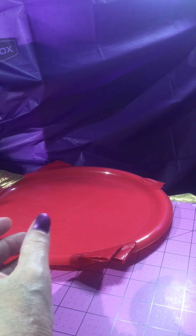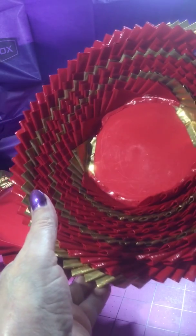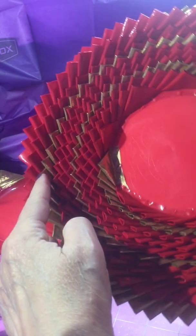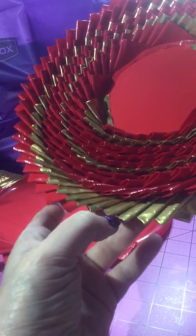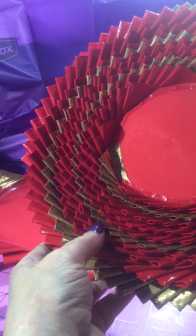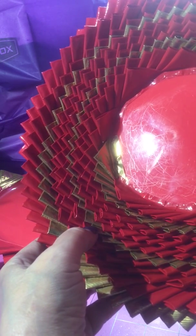I'm trying to finish. Here's the finished one, fell on the floor. And so here we are. So here's that gold and it's spiraling in. And because I started on the lip, it kind of did this really cool technique of kind of going down and then up and then in. Anyways, that's just a really quick tip on how to do an outside in spiral.